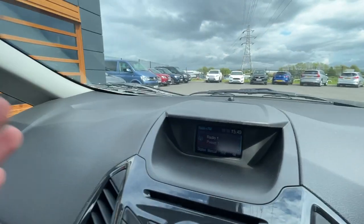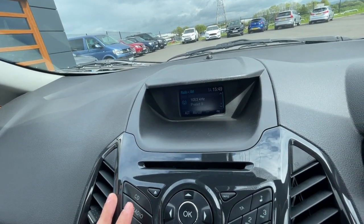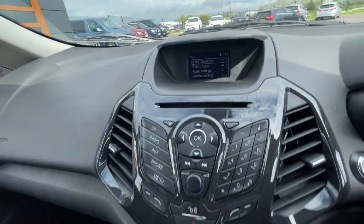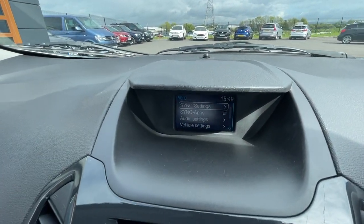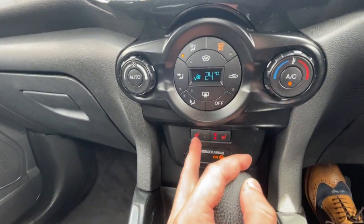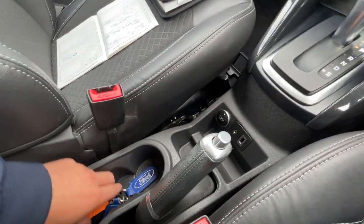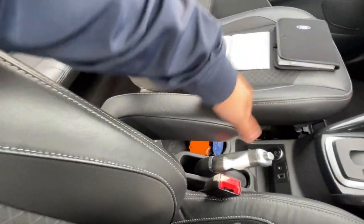Just regarding the radio, it's got AM, FM, and there's also auxiliary and telephone preparation. I'll just show you the rear parking sensors as well — rear parking sensors just there, working perfectly fine. Down at the bottom, it's got climate control, front heated seats with two different settings, automatic transmission, 12-volt plug socket, auxiliary and USB port. Comes with two keys and two cup holders, and a lovely lever armrest.